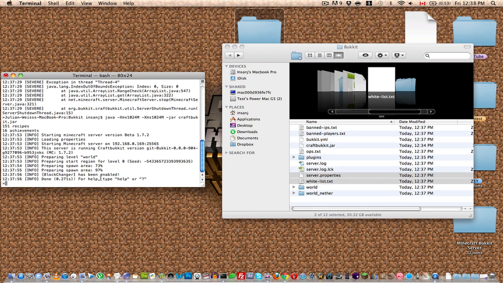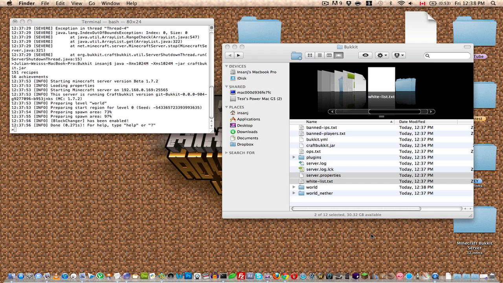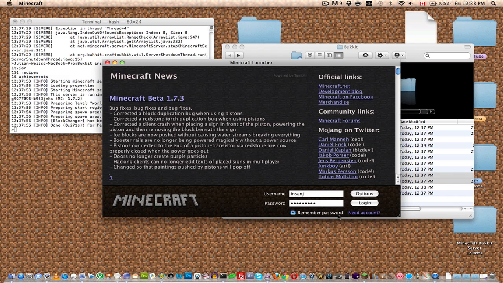I'm teaching you how to make a plugin and run a Bukkit server from your computer. And there you go. So now it's been enabled. It's working. Let's boot up good old Minecraft. Man, how long has this video been? Jeez, I feel like I've been doing this the whole day. Whew, alright, so there's a new version, bug fixes. Okay, doesn't matter. This will still work. There's no major changes. It's logging in.